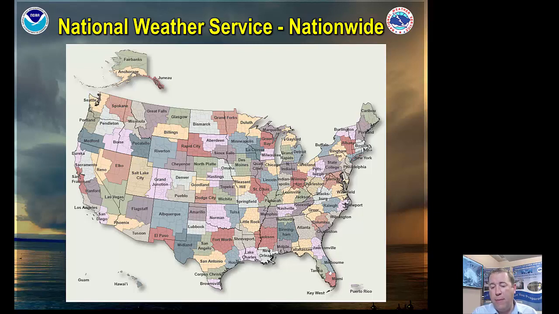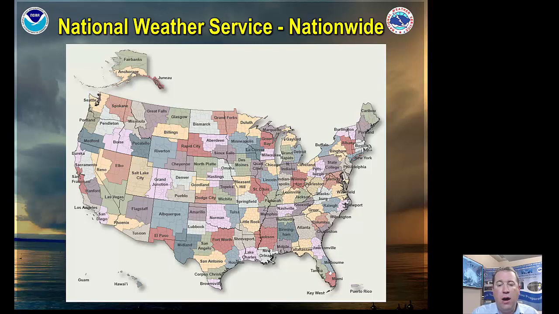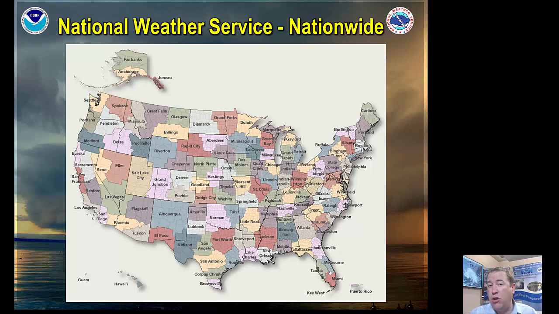We have a lot of offices — this is a map of the United States showing the various offices, totaling over 100. One of the main reasons we have so many local offices is that we live in your community. We know the terrain, the topography, and the interaction with the ocean. I can step outside and see whether I got the forecast wrong or right, and learn from it — versus if I lived in Maine or Arizona and was trying to forecast for coastal North Carolina. By living in the area, we have a much more intimate knowledge of the local conditions, which really helps us improve our forecasting.